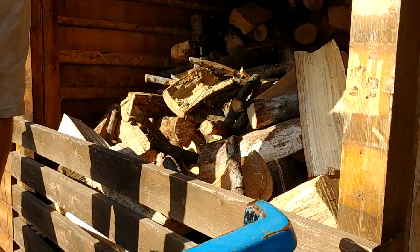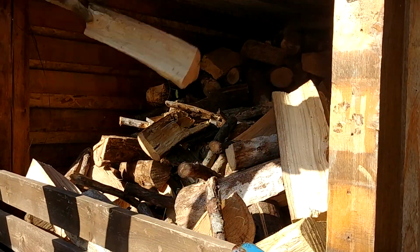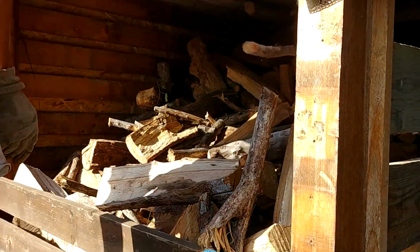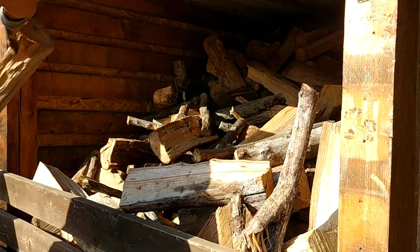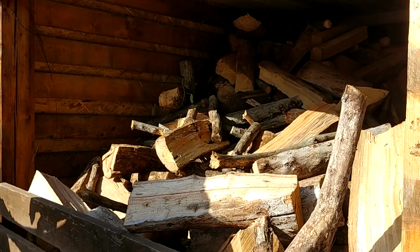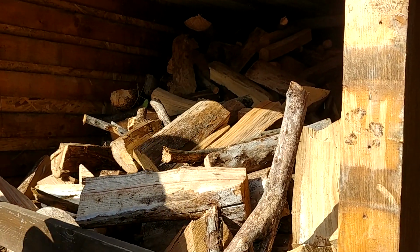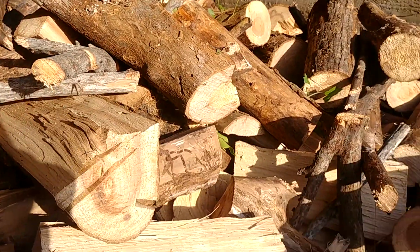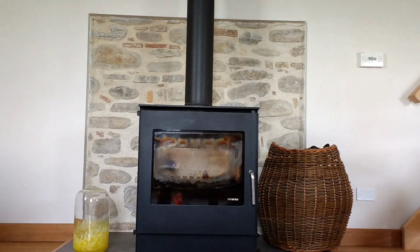Very satisfying to see the woodshed full of wood, and it always feels like a job well done. And all that's left is to light the first fire of the season.